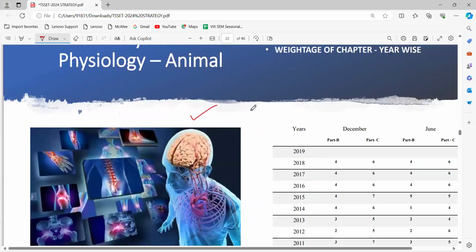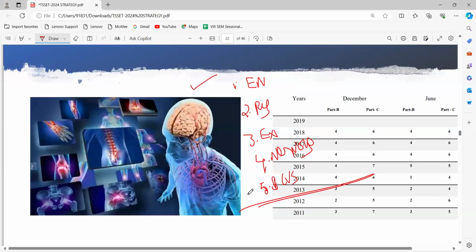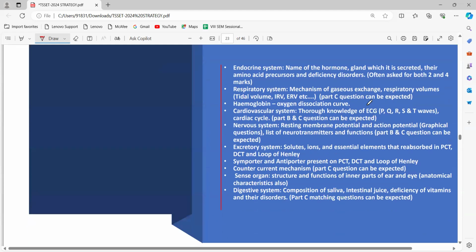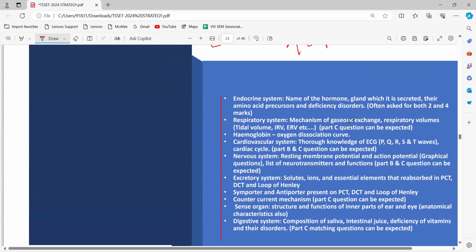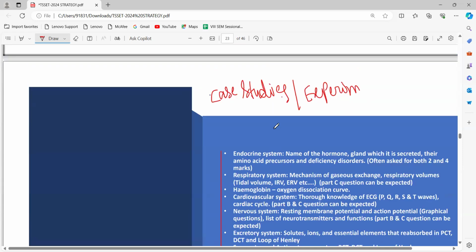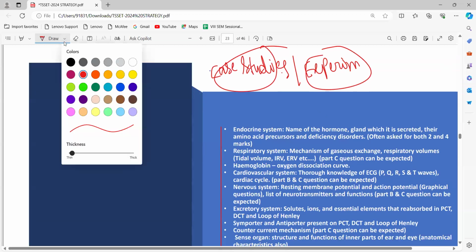In human physiology, you have to give the highest importance to the endocrine system, respiratory system, excretory system, and nervous system. Then, very important, blood circulation and the cardiovascular system. If you read these 5 units elaborately, I'll tell you what kind of subtopics you have to read while we are discussing the lesson. Those are the only topics where we can get most of the questions. Very straightforward questions only we'll get, but with a kind of case studies or experimental. If you know the depth of the knowledge, you can answer the question.